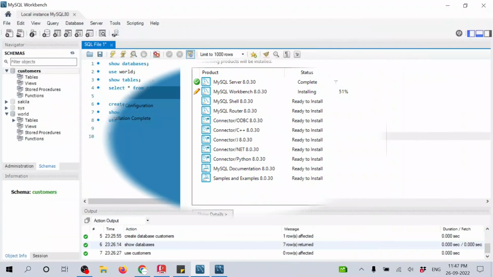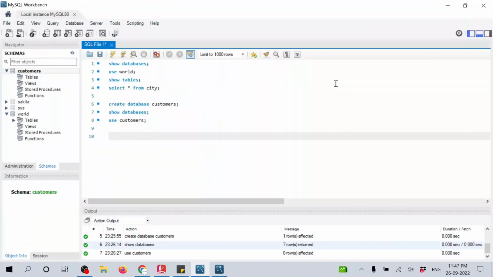Please wait. And guys, the library that we will be requiring is something called MySQL Connector for Python, which I will try to install in my next video in front of you.